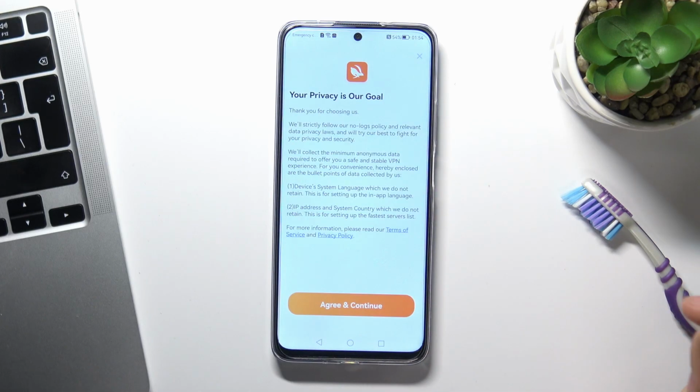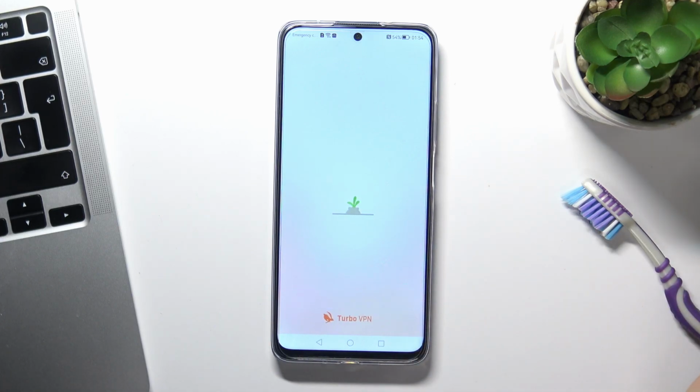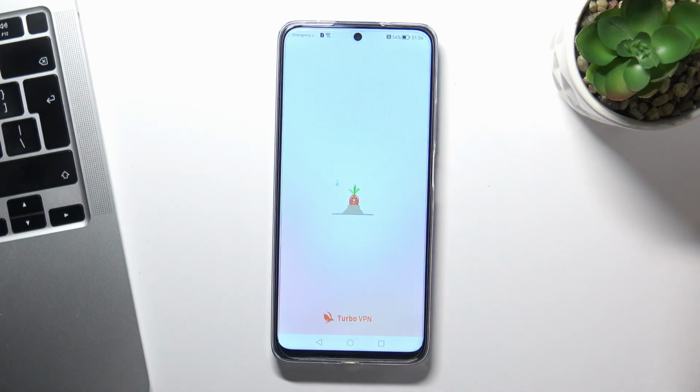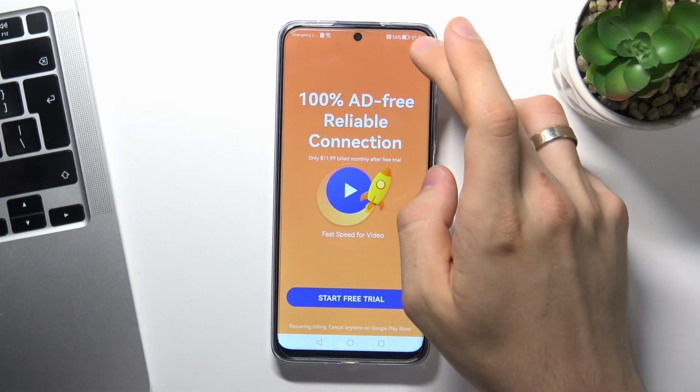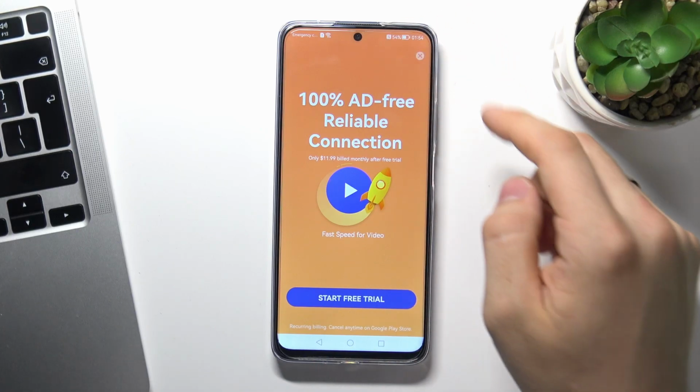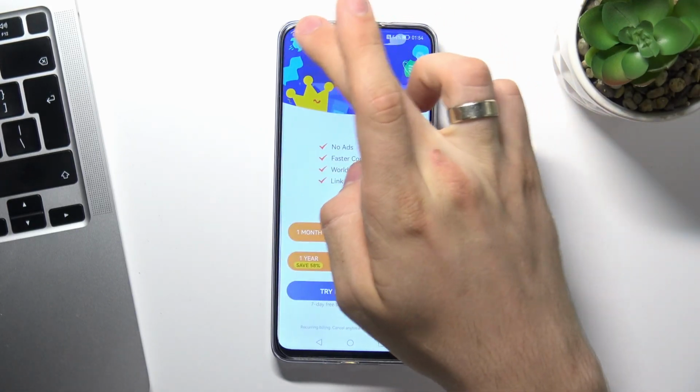Click open. Click agree. Click the cross button on the right top corner and cool.